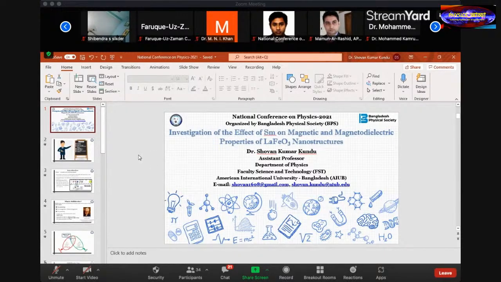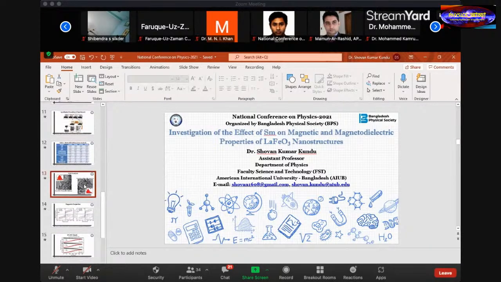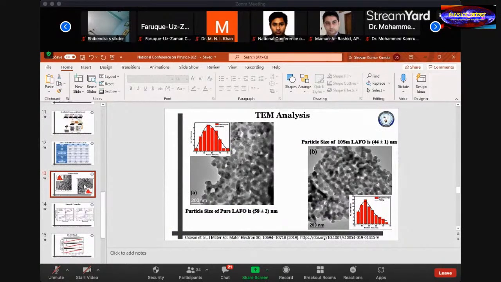You said it's nano. Did you do any selected area diffraction pattern? I'd like to see whether there is any change in the diffraction pattern, because you are showing the high resolution, I mean, bright field images. Did you do any selected area diffraction pattern? Yes, I did it, but for shortage of time I have not shown it here. This is the published paper, and here I show.